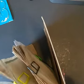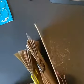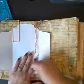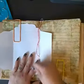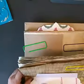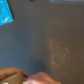Sorry, this is the difficult part of making these books, is the binding. Because sometimes it won't go straight. Oh my god, you guys. Okay, here we go. Oh my goodness. Okay, here we go. So now we're in two signatures. We go down to the bottom hole, which is just outside of this here, to the outside. And we just pull it through.